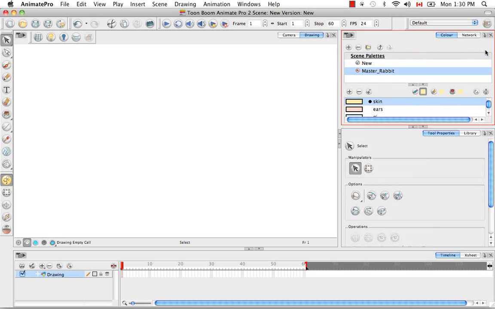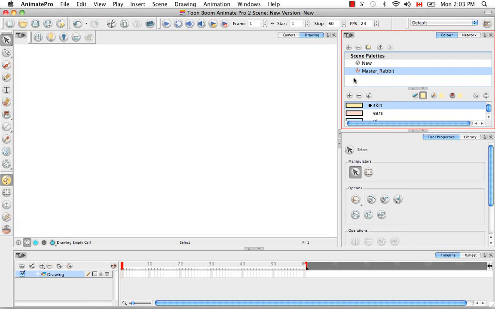So now if we look at our scene list, we have our new, which obviously is the palette for this new scene, and the master rabbit scene. As you may have noticed, there's a different icon beside the master rabbit palette, and that's of a red circle, which is once again sort of a warning color, and this time instead of an exclamation mark there's sort of an arrow, the type of arrow you would see when you see directory folders linked one after the other.